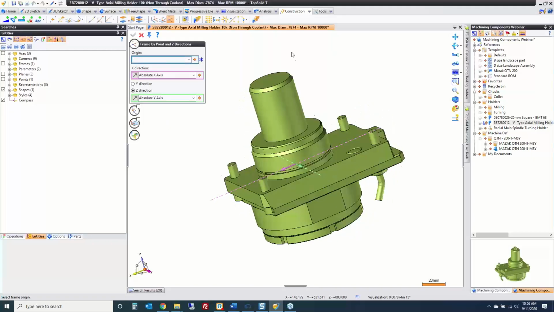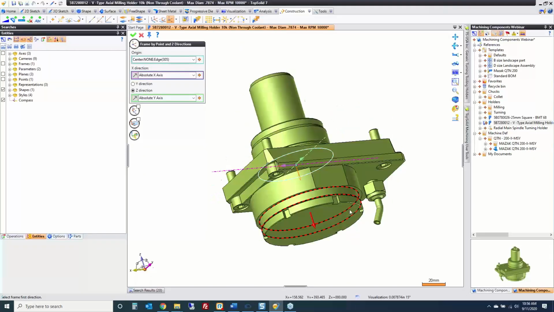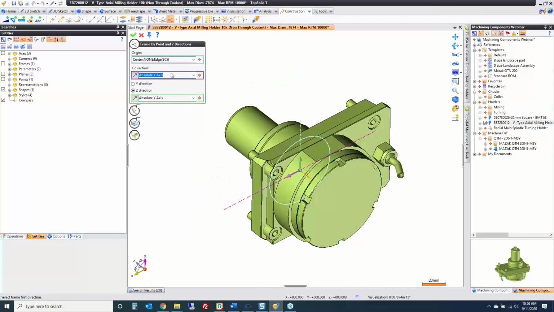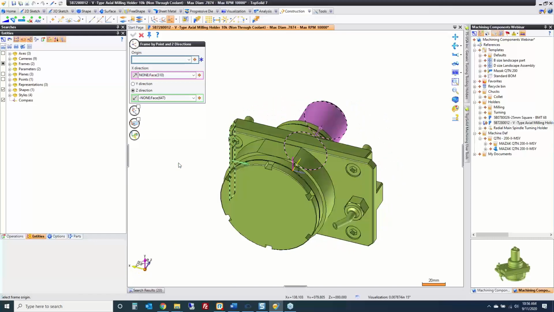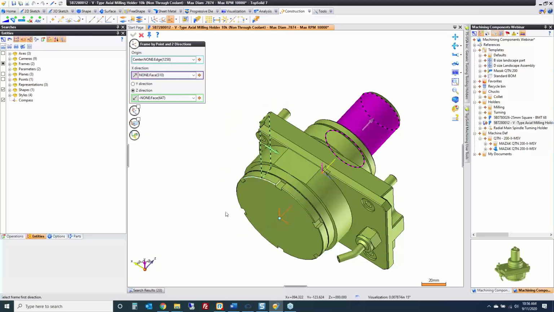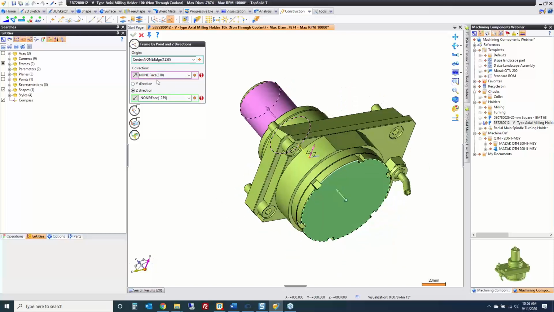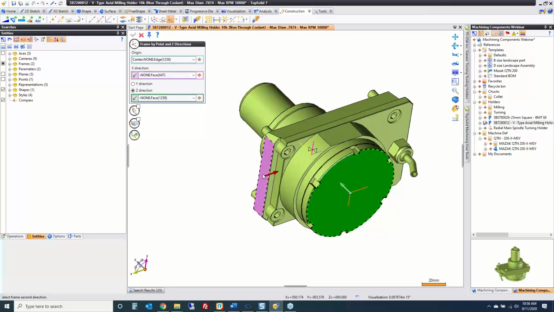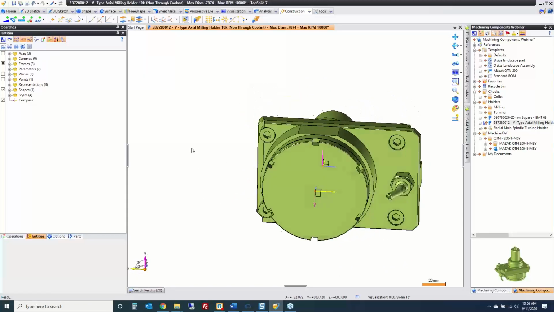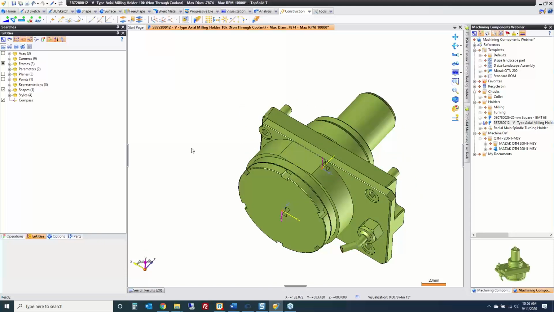So let's do frame by point in 2 directions. I'm going to go to there. Again, in this case, we want the x-axis to be down the mounting shaft, and we want the z direction to be in that direction, okay? From here, we now want to make the tooling frame. In this case, we want the Z to be that way, and we want the X to be that way. Okay? So there's your orientations for that.